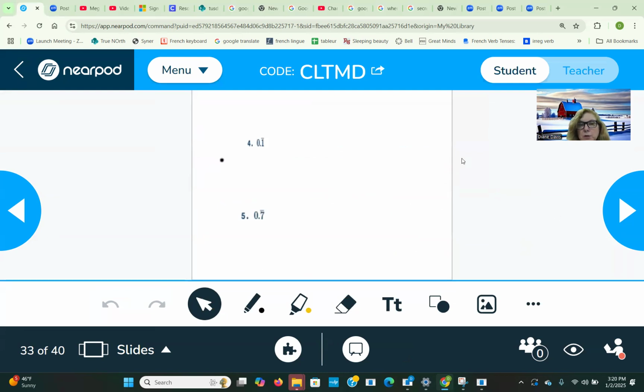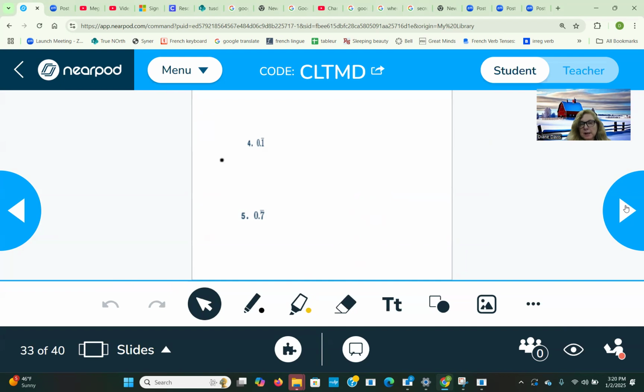Let's move forward to these problems here. I'll give you some time to try to figure those out, and then we'll see what you get as far as changing those repeating decimals to fractions. That's what we're doing. So remember, let's see how you do on that, and then we'll go over them for you to write those on your draw boards.